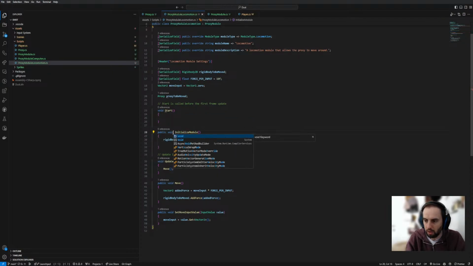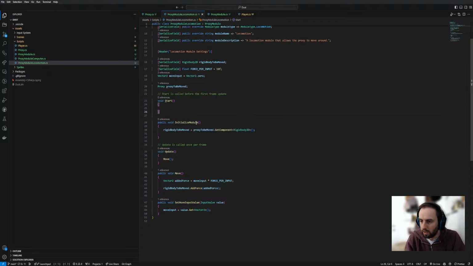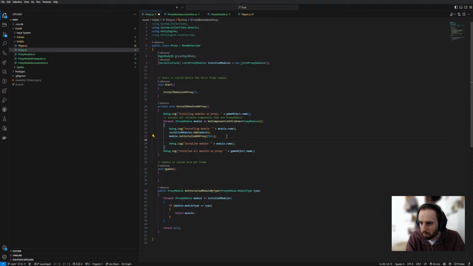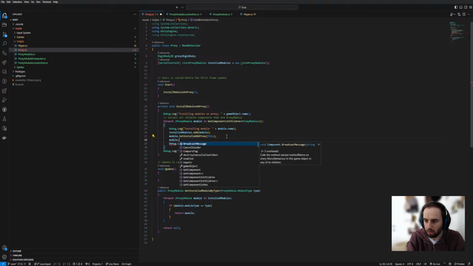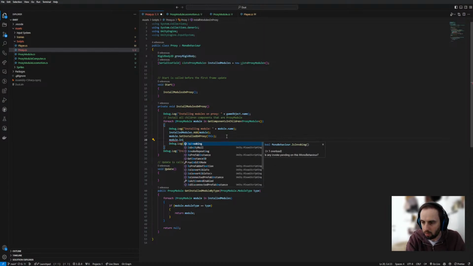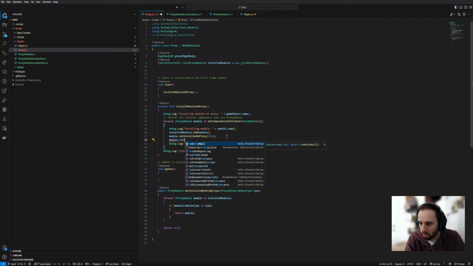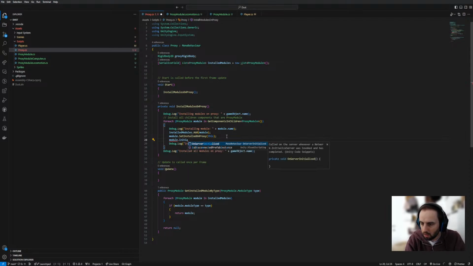Public void initialize module. And this should not be called by itself, but it should be called right after it's installed. So module dot initialize. What? Oh, it says it can't find it.